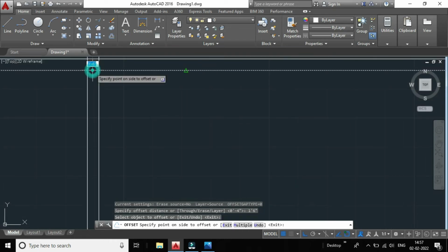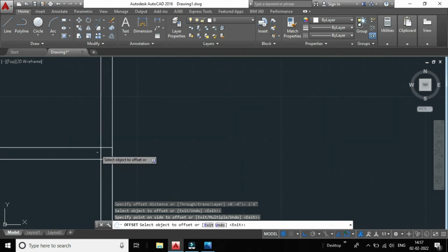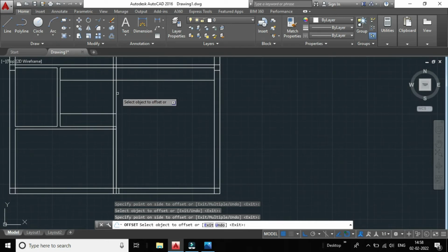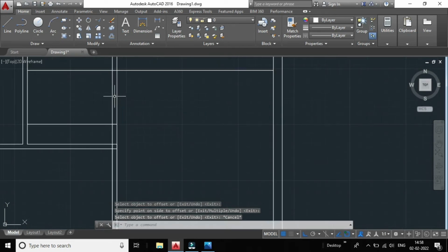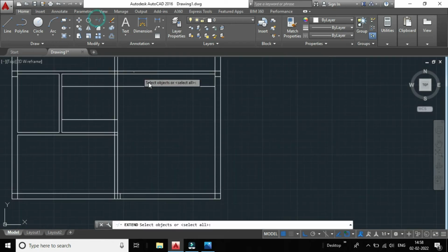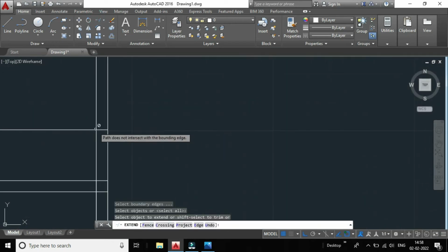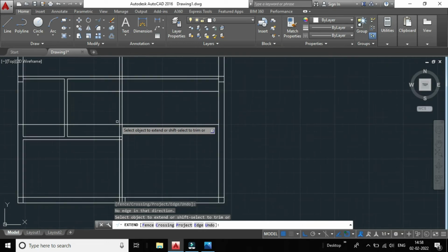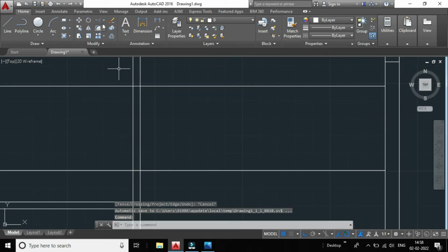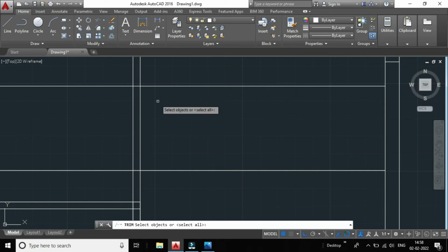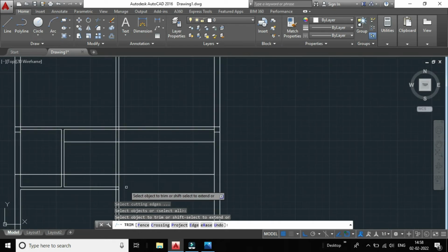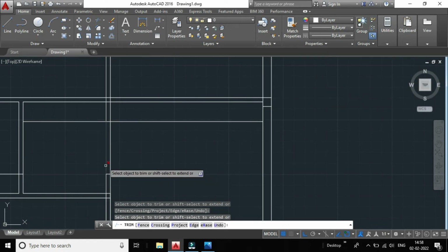So here what we have to do is trim this one. Okay, so for that click on trim, click on enter option here. Okay, so select this line, click on this one, click on trim option here, click on enter option here. So let me create here. So here you can see it has been deleted. Okay, so here we should delete this one also, so we will be directly deleting that one.